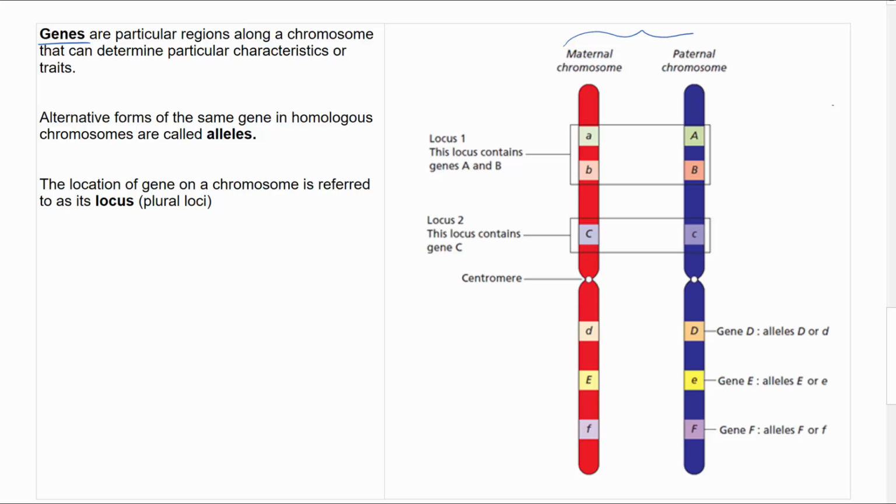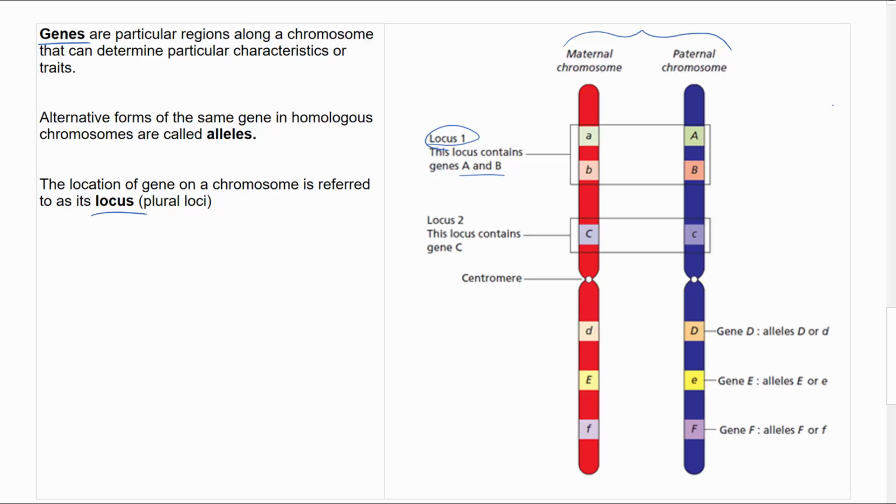In a homologous pair of chromosomes, a maternal chromosome and a paternal chromosome, one inherited from your mother and one inherited from your father, these genes that code for the same characteristic, let's just say eye color, are found in the same location on both chromosomes. And these locations are referred to as locus or loci for plural. So in this image here, you've got 2 locus. Locus 1 contains genes A and B.